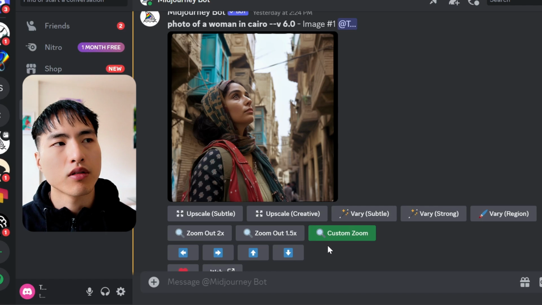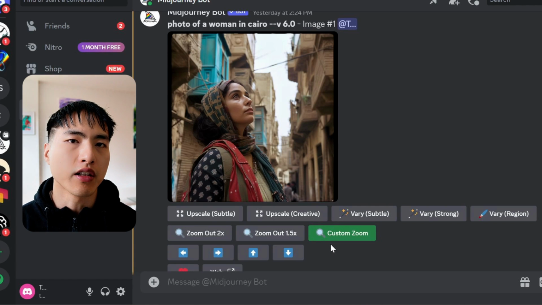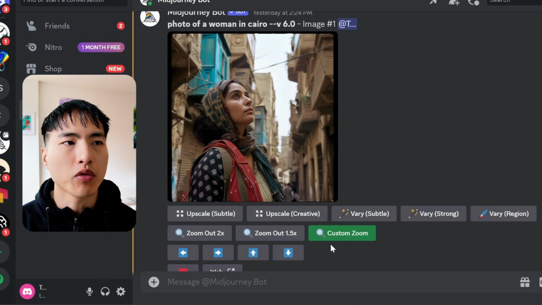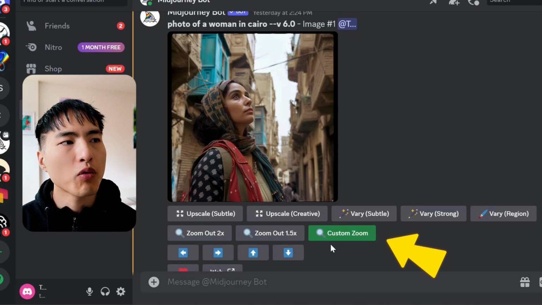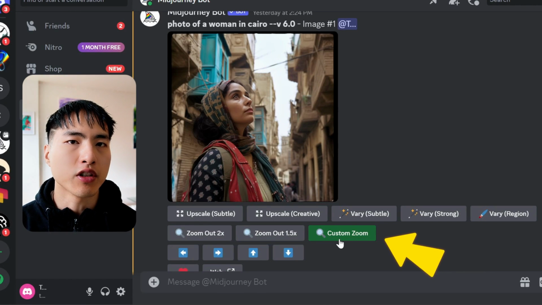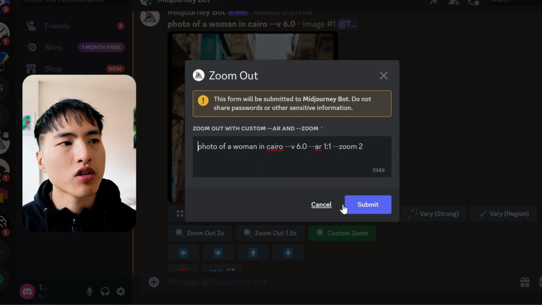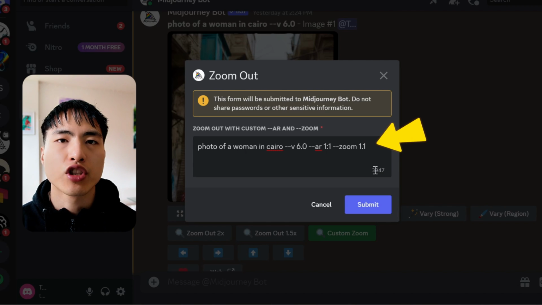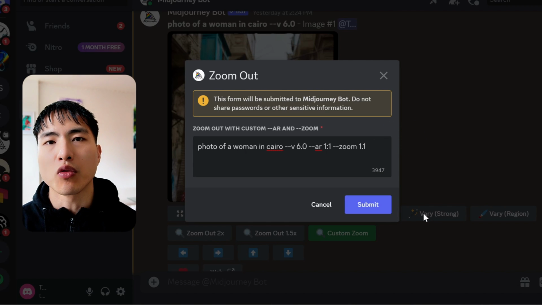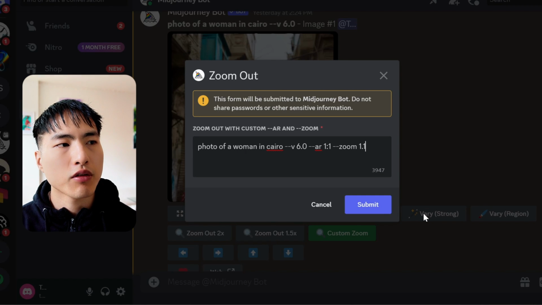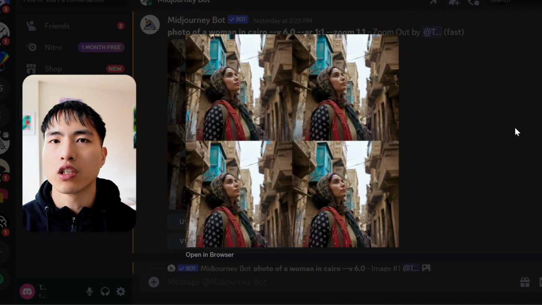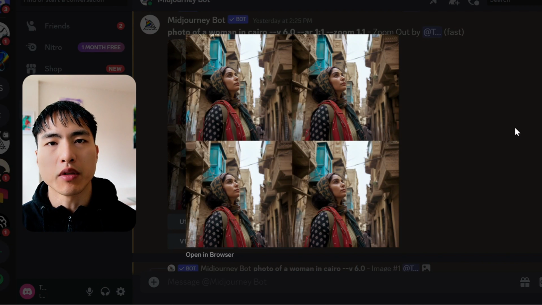Here's a pro tip. Sometimes Midjourney produces images like this one, where there's black borders around the image. It can get pretty annoying when you get an otherwise perfect image, but it has these black bars outside. One way to get rid of them is to use a custom zoom feature. If we open it up, you'll see the prompt with an option to change the zoom factor. Just change that to something small like 1.1. Then when you generate the zoomed out images, most of the time the black bars will get removed and you end up with a nice clean image.